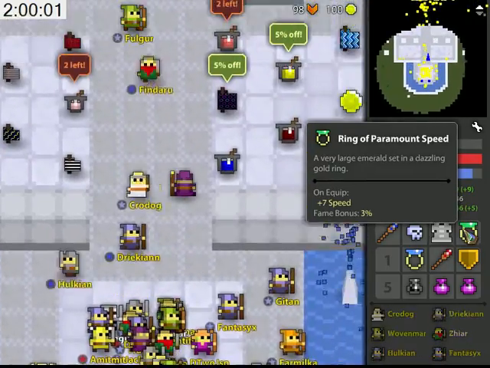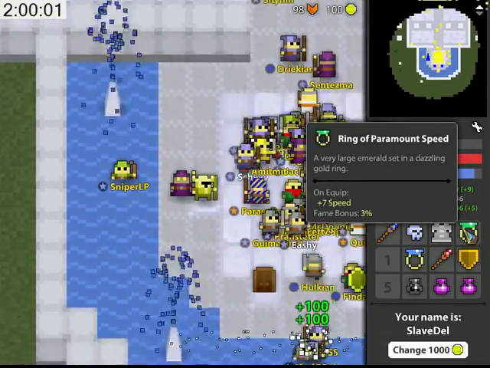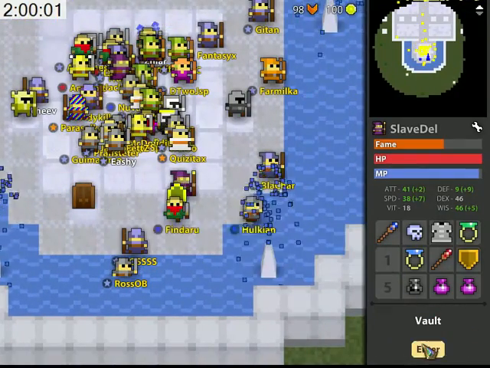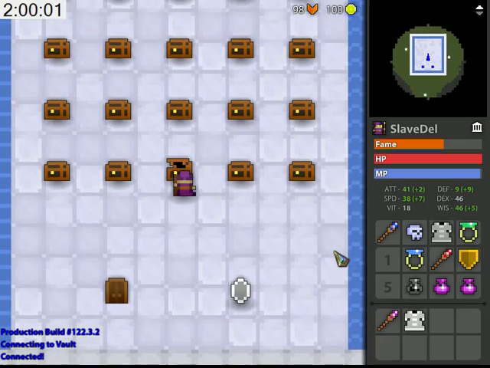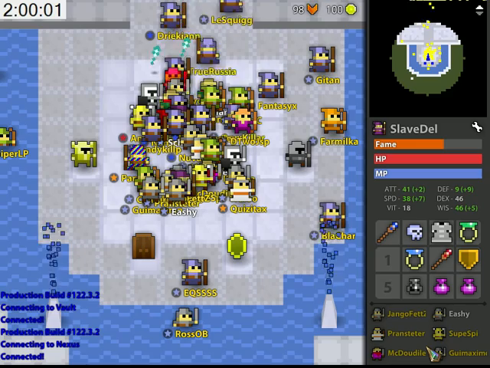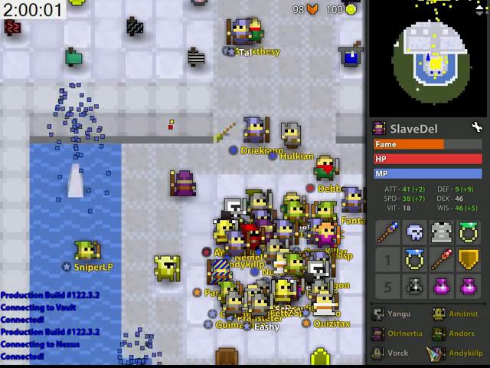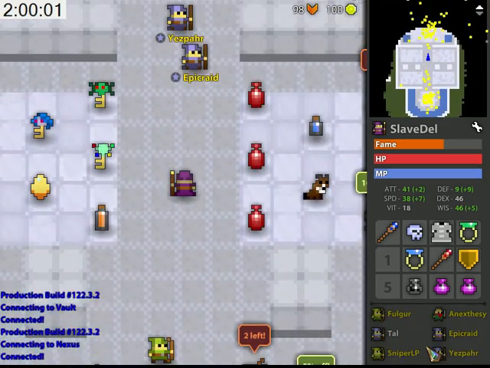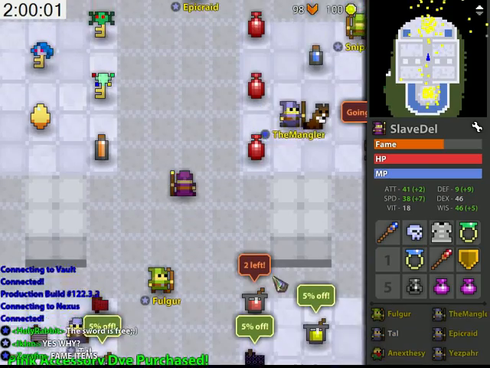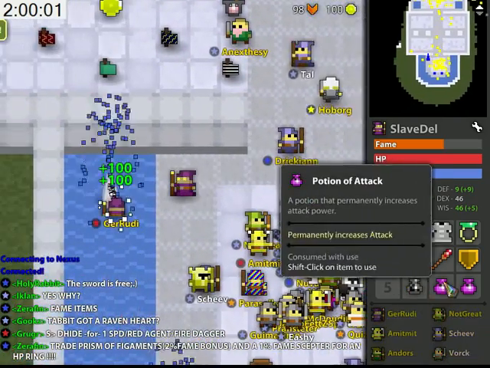Especially the Speed Ring helps dodging the bullets much more efficiently, so it's good to start with these kind of things. And in the numbers of potions, we actually managed to get something like 18, I believe. Yeah, I think it was 18 stat potions in total, and something like 7 defense potions.